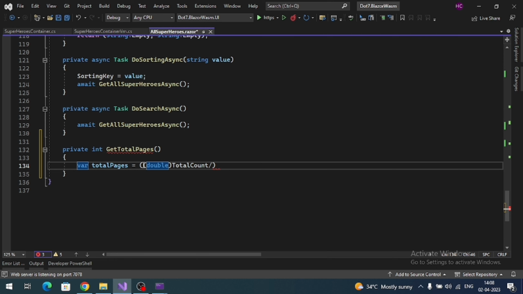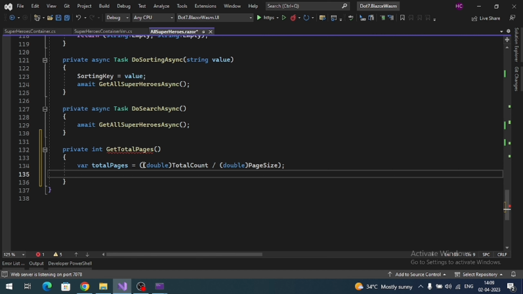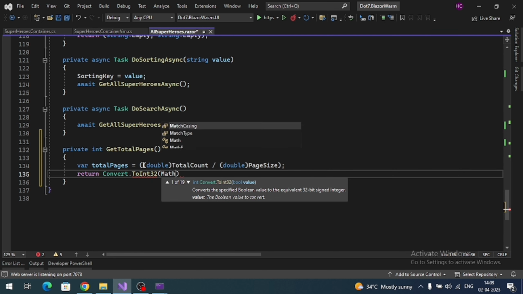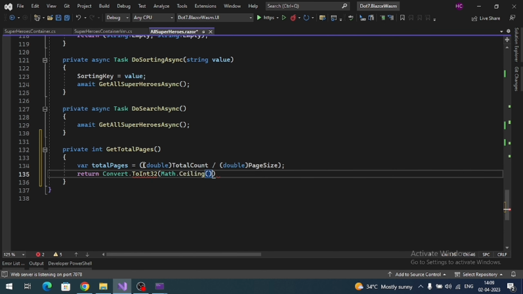We have the page size parameter, right? Finally, if there are any decimals, we have to ceil them. So return Convert.ToInt32 of Math.Ceiling of total pages.